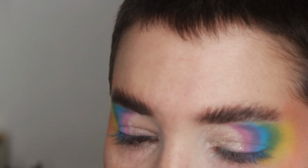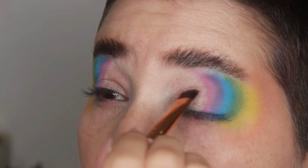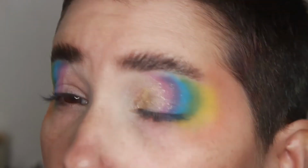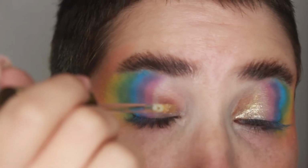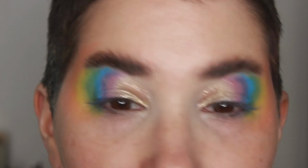It's not really sticking in some areas, that's weird. I'm gonna try building it up in the inner corner. I don't know if I like it, but now it's here, so I might as well do it on the other side. I don't know if I like it, but let's move on to the next phase because we have no choice.